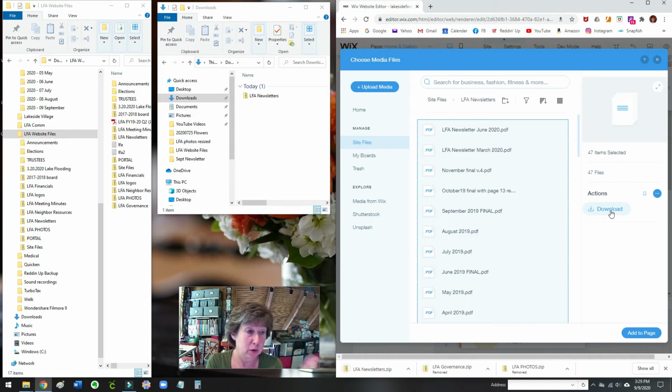We've got about 15 folders here. I'm having to do each one. If there's subsequent ones, you have to follow those same steps. So it's not great, but it is a way to get to your media files and download them. Now this is just your documents. This isn't like the content of the pages.